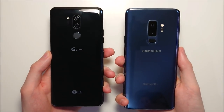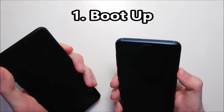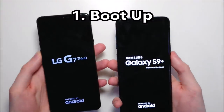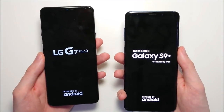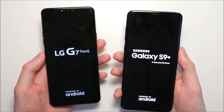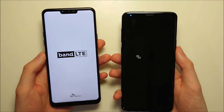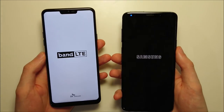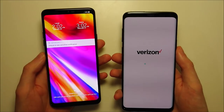Here it is guys — the video I've been waiting for: the LG G7 against the Samsung Galaxy S9 Plus, and let's see how they stack up. I personally love both of these phones and they're definitely among my favorites on the market. Both phones have excellent improvements for the cameras, the speakers, the speed, and a lot more, and we're going to be covering all of that in this video.